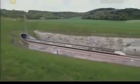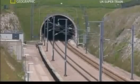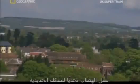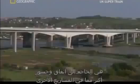At the other end of the line, groundbreaking begins, and engineers wrestle with their own problem: the risk of cave-ins. Mike Glover will work on High Speed 1 from beginning to end. Every project has a key area of risk. And for the first stage of the railway, the North Downs Tunnel was the key area of risk. The North Downs is a raft of hills in southeast England, the ripples from the creation of the Alps. Hills pose a challenge to rails. Railways are different from highways in the sense that highways can hug the topography much more than railways can. And as a consequence, with high-speed railways, you have more tunnelling and more bridges to deal with than you would otherwise.